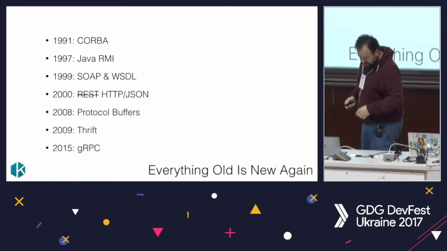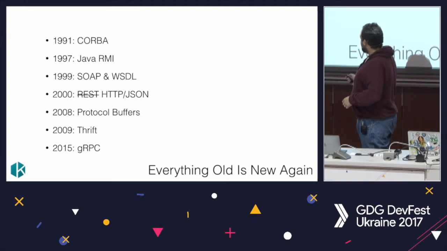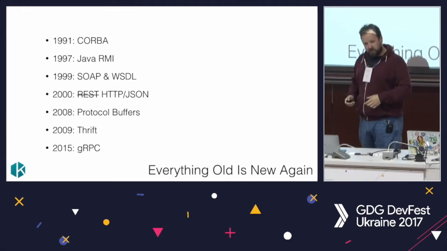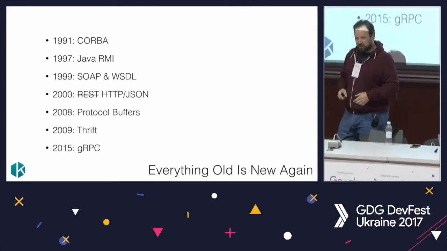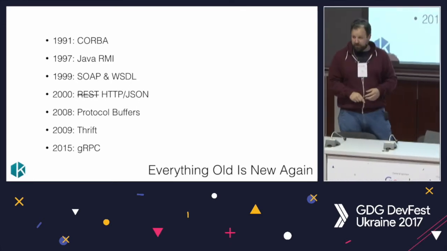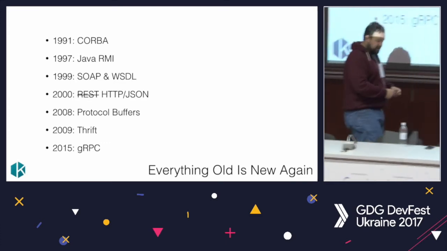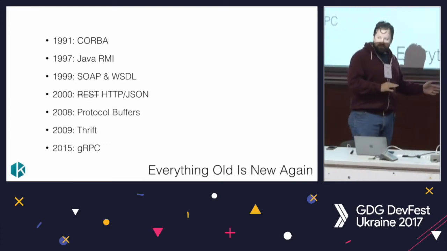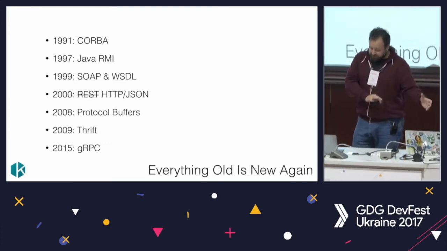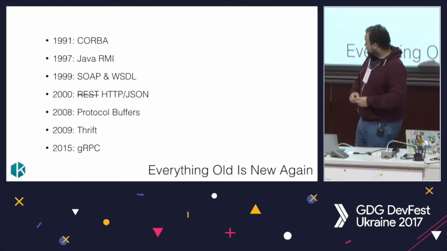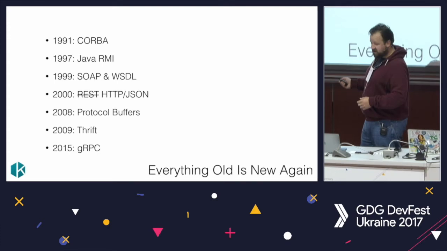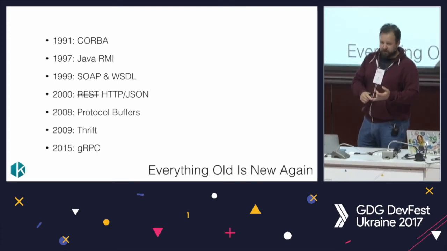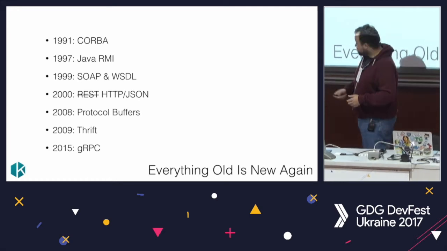So as is everything in the Valley, a lot of engineers left Google, went to work for Facebook. And I think, in my opinion, the first kind of few years of Facebook was re-implementing Google. So Facebook came out with a thing called Thrift. Thrift is basically an open source version of protocol buffers and Stubby. It's part of the Apache project now. It's in use by Cassandra, Hadoop, HBase, all of the big Java Apache projects use Thrift.